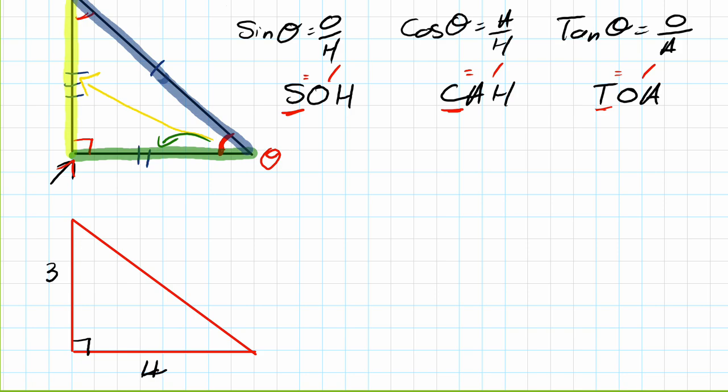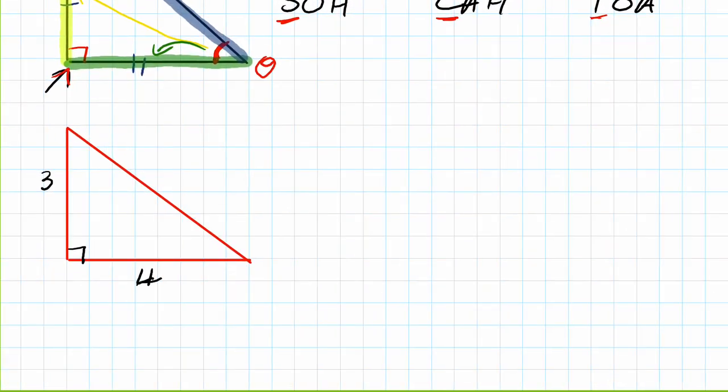So what we're going to do is try to solve every other piece of this triangle using these ratios that we have. So the first thing we have to do is choose an angle. We don't use the 90-degree angle when using our primary trig ratios. We use one of the other two, and it doesn't matter which one. In fact, just to show that, I'll use the one at the top here. I'm going to call this angle theta. I'm going to give it that name for now. Okay? So that's my theta.